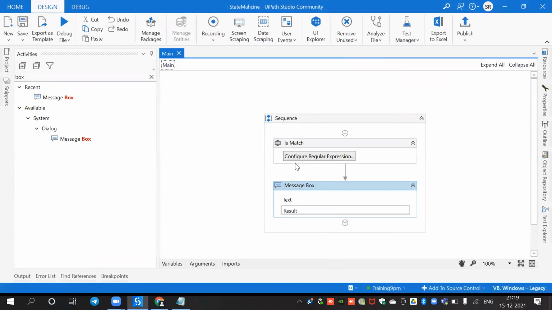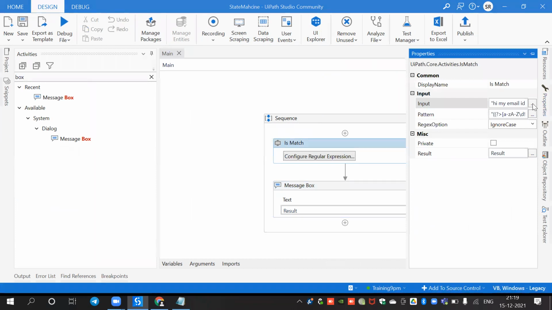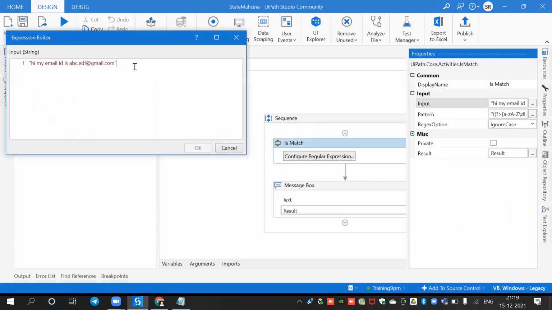Similarly, I can write different text over here. Okay, in my input data I can provide date of birth, my PAN number. Maybe in the string I can put date of join. Okay, date of join and date of birth in the input.